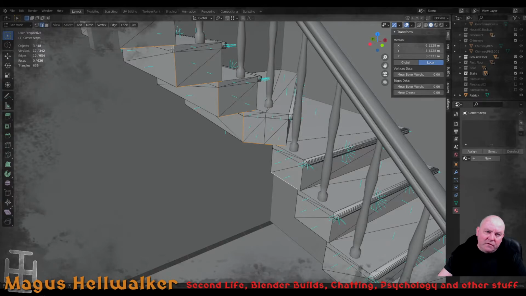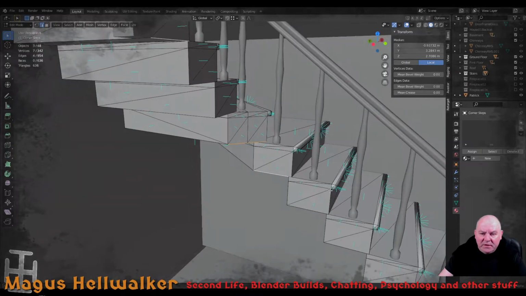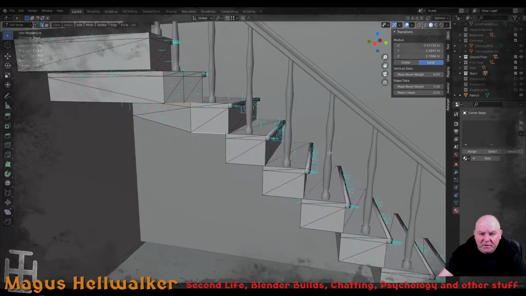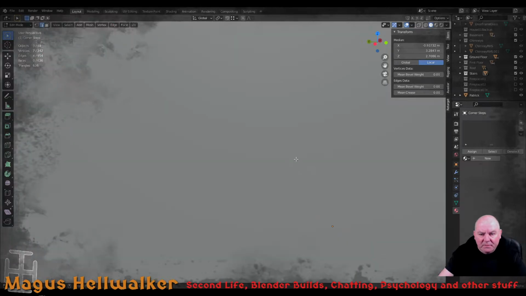Actually, I don't need the sides, do I? That's the thing. I don't really need the sides. You know what? I need very little. I only need that much geometry. Really.